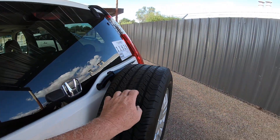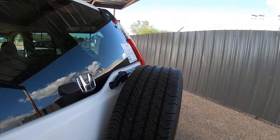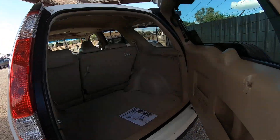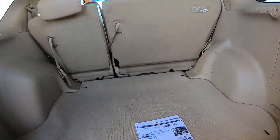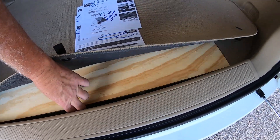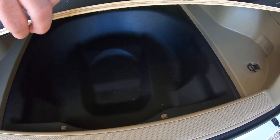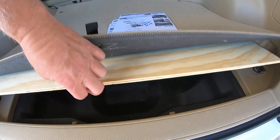This is an interesting thing — on these cars, this tire rack on the back is a big option add, which kind of makes it the SE version. Let me show you real quick underneath here. So we had to make this board — the plastic thing was gone and you can't buy one, so we went down to Home Depot and made one. This is normally where the spare tire goes on one of these, right there.